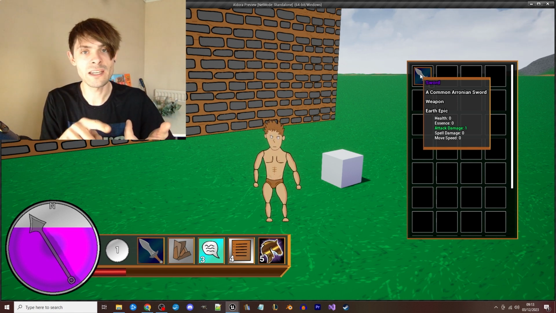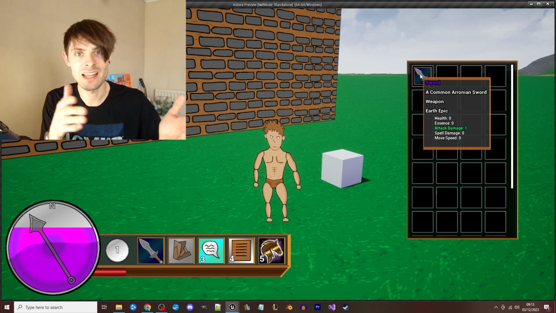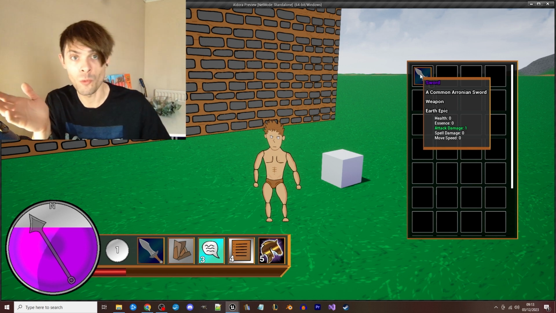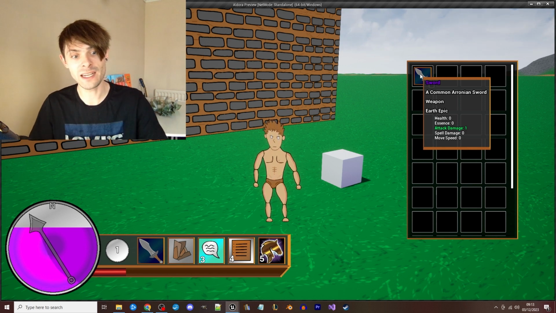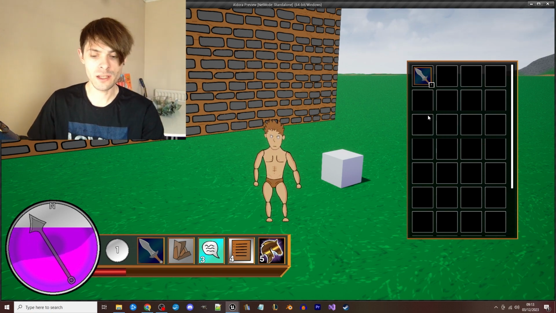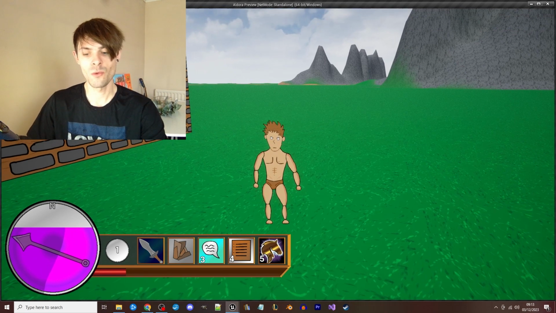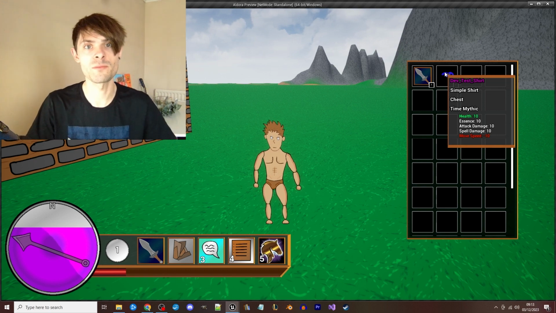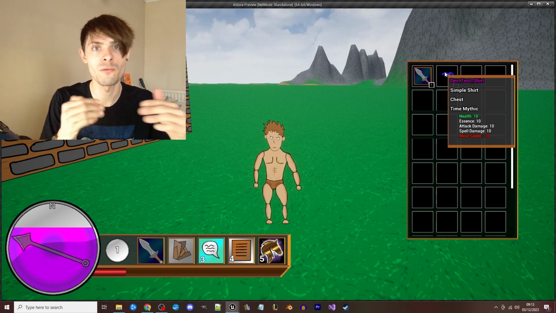If it is green, it will show what the stat is increasing and the actual stat. So attack damage will be +1 if I attach this sword, which is perfect for my attacking ability on my action bar for number 1. Now, if we close down our inventory and walk over towards the dev shirt, we can then attach this. We can see that the dev shirt will actually show red because it's reducing our movement speed, but also increasing our health at the exact same time.